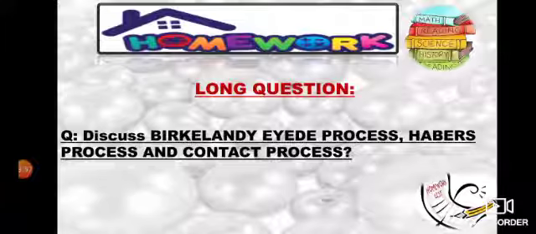Now about the homework question which is provided to you, that is, discuss the Birkeland-Eyde process. There is a mistake: Y is not given in the end, but BIRKE is given in some of the books, like Birkeland-Eyde process, and it is EYDE. Next mention the second process, Haber's process, and the next is the contact process. The first process is for the preparation of nitric acid, you can mention along with it. The second process is for the preparation of ammonia. And for the third process, the contact process, you mention it is for the formation of sulphuric acid.